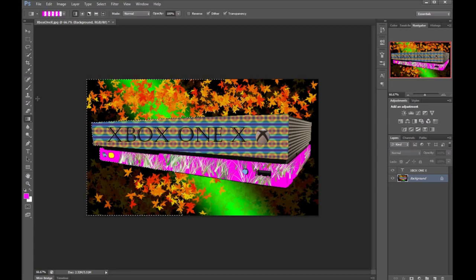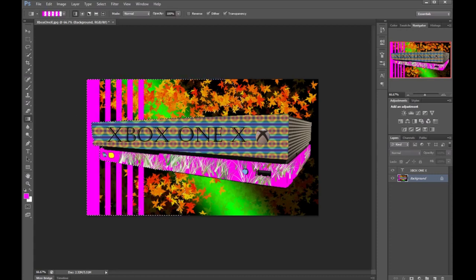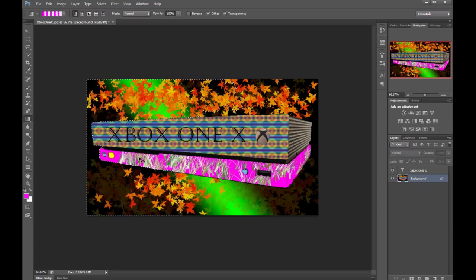So if we do our gradient and come back to it, there you go. See how that works in like that? So you can still see the properties and everything. You can still see the images of the previous gradient and the leaves and everything in between this, and it's all behind the Xbox, so you can still see it. Obviously with the pinks that sort of clashes, so we'll just undo all of that, and now we have our wonderful image. Now we gotta create a border.